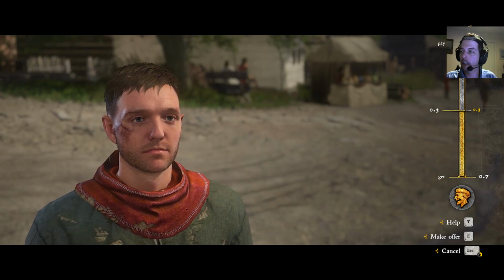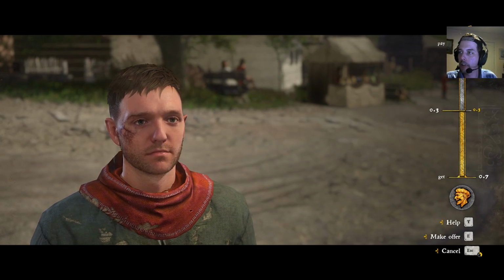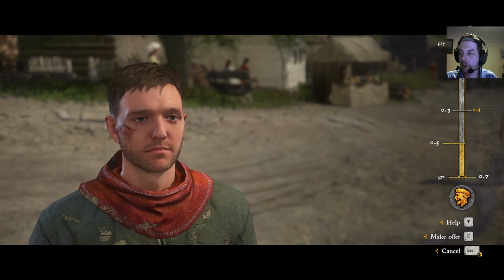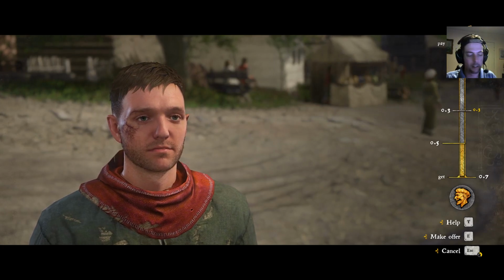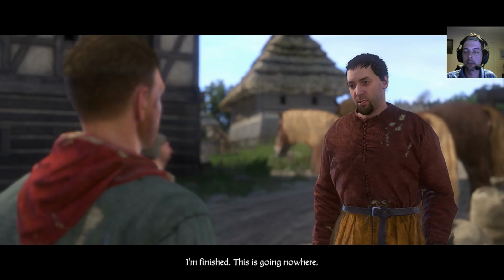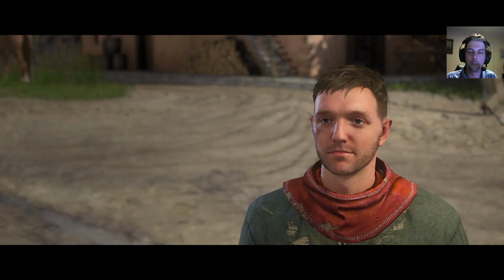All right. Save, Henry. Let's see. Get 0.7, pay 0.1. So, we're going to try 2 here. We'll try to make it where we get 0.5 and make the offer. I'm finished. This is going nowhere. Okay, we obviously offended him. So I guess we have to start over. So let's try it again. We'll just go 1 point this time. See if we can sweet talk our way into a deal.